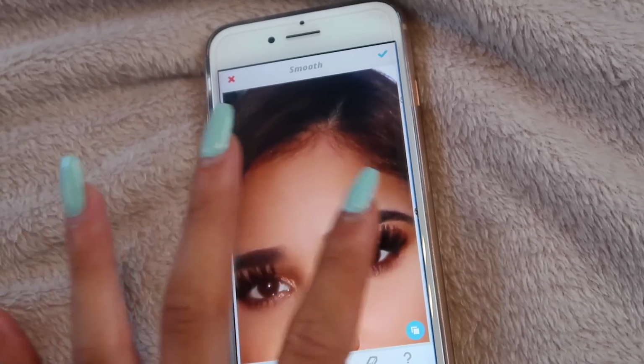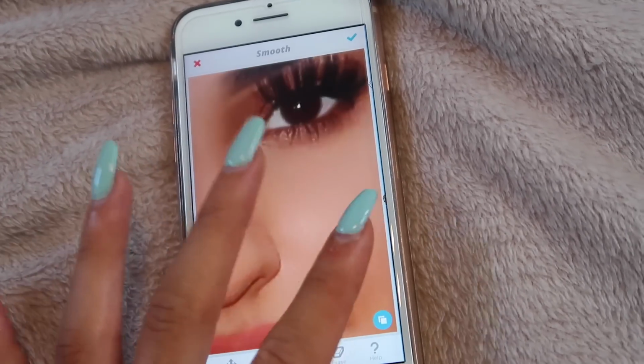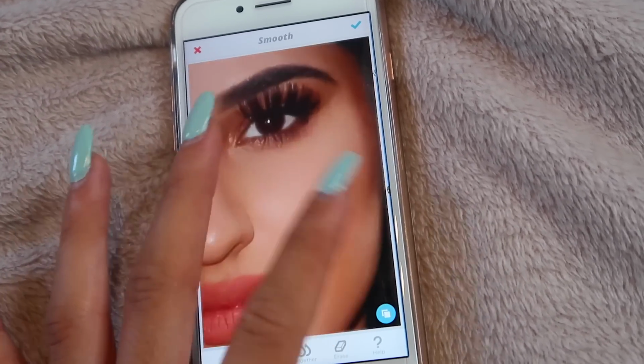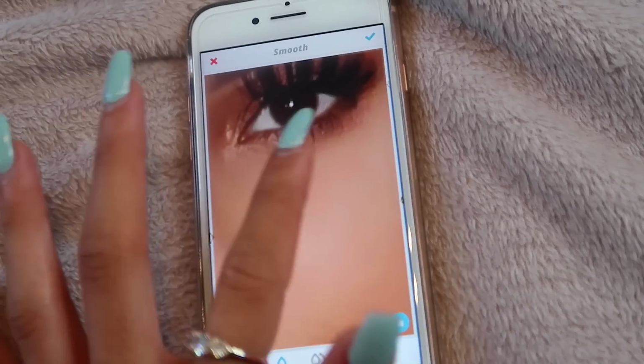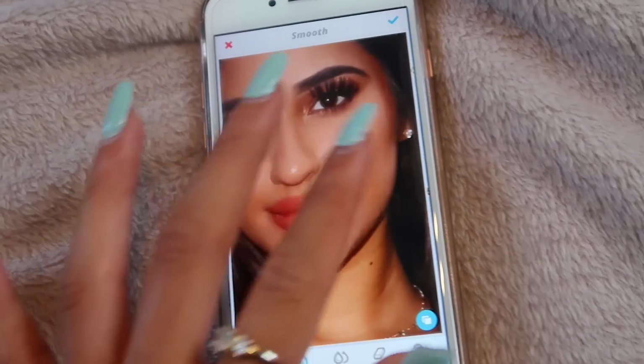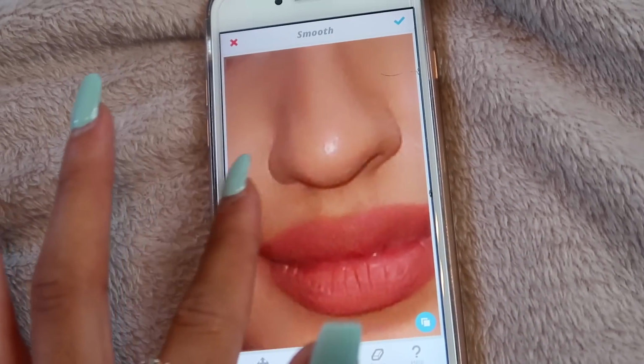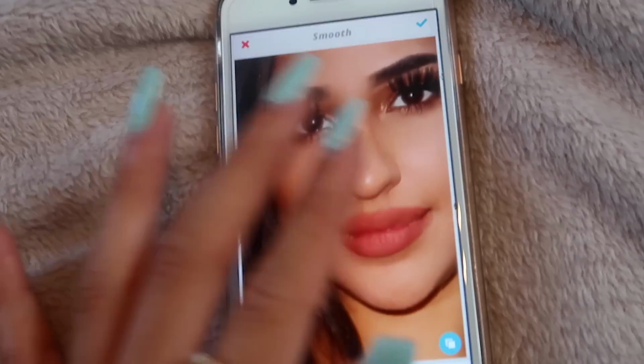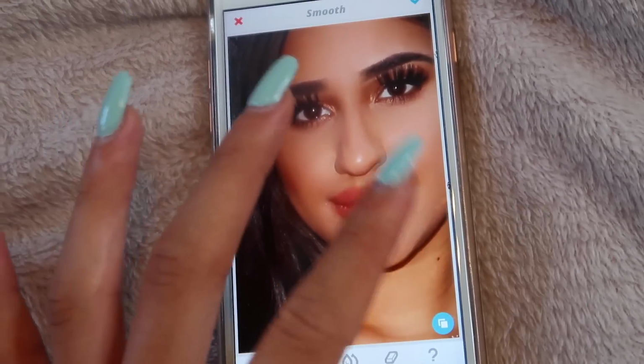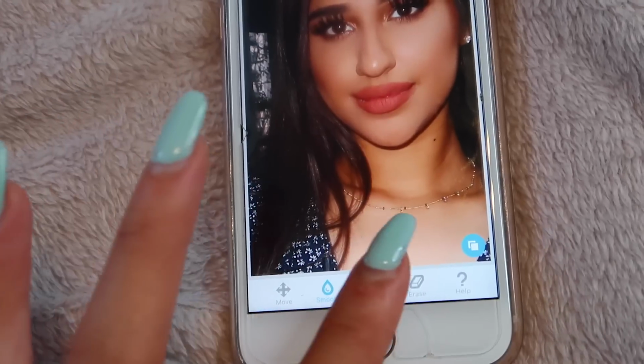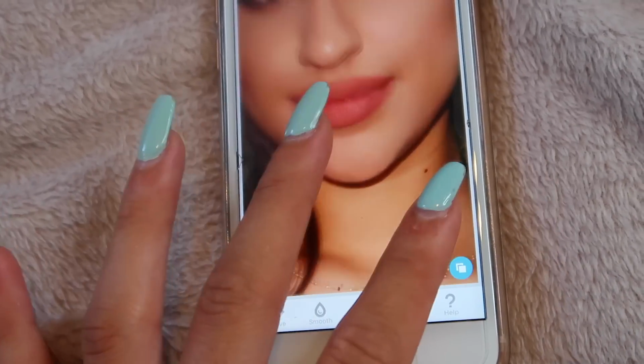But if I see any uneven skin tone or whatever, I will just zoom in. It's really cool because you can zoom in and fix up your makeup a little bit, because you know when you use flash you can see details that you might not want to be shown, or that get emphasized because of the camera or because of the flash.